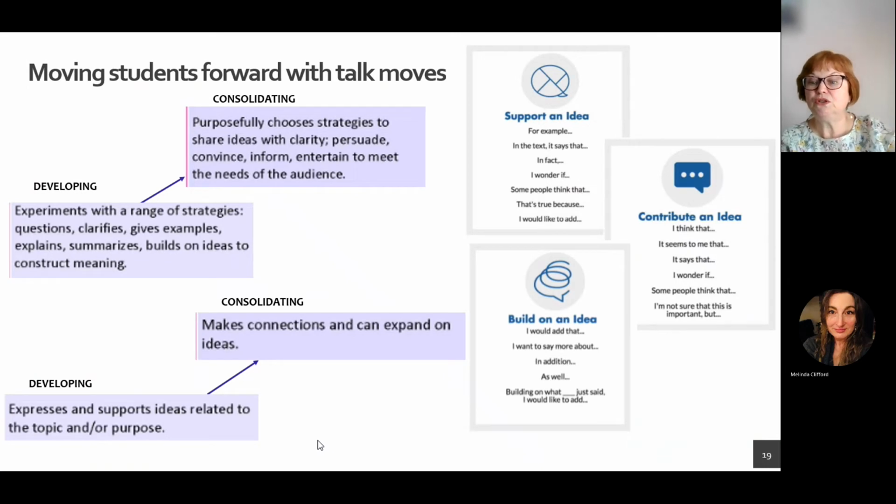With our student, we could look at these talk moves and discuss how and when they might be used, model and practice. We could brainstorm some additions or variations to the sentence stems and post them on the wall or project them on the interactive whiteboard, or we could make cards and tape them to the desk or tabletop, and all of this can help our student to incorporate these talk moves into his discussion repertoire.